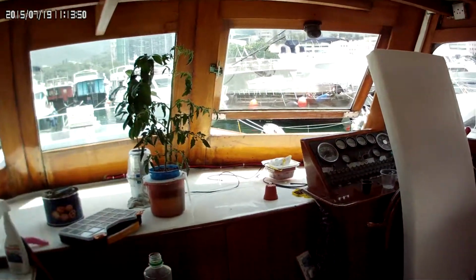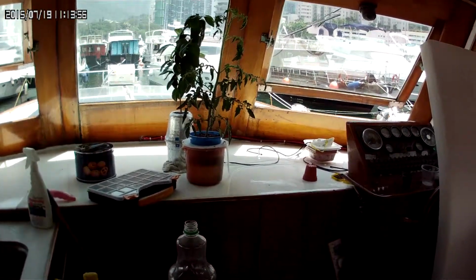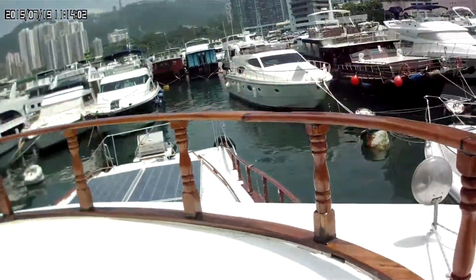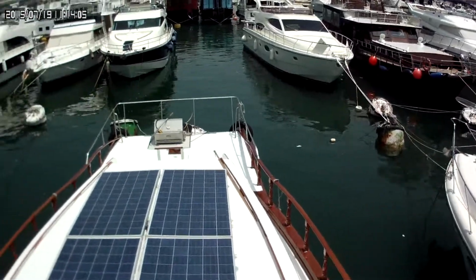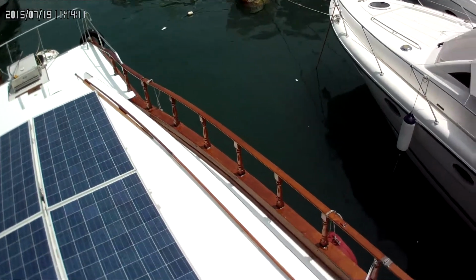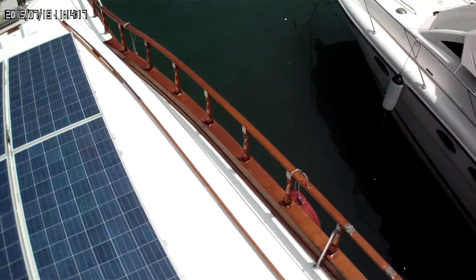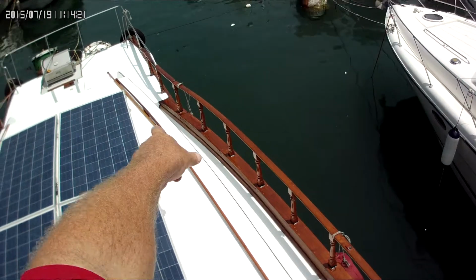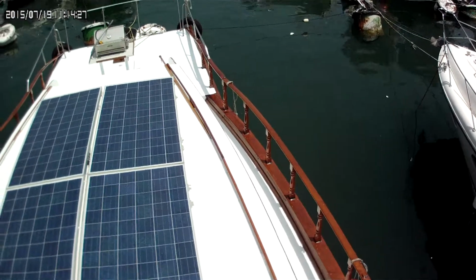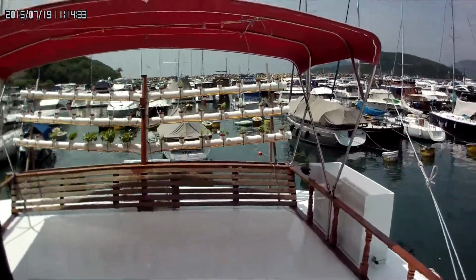Hydroponics. I've got this tomato. I don't know what to do with it, because I've just let the hydroponics do its thing, and the tomato system isn't ready. But overall, guys, I would have to say that my focus back on the boat has been good. It's been very productive. The teak is looking nice and shiny, and once this is all done, I have to give this whole top deck one more coat of PU paint, as you can see where the Sikaflex is on the feet. That'll all get covered over with polyester urethane paint. But hydroponics is kind of growing. Well, why not go back to it?